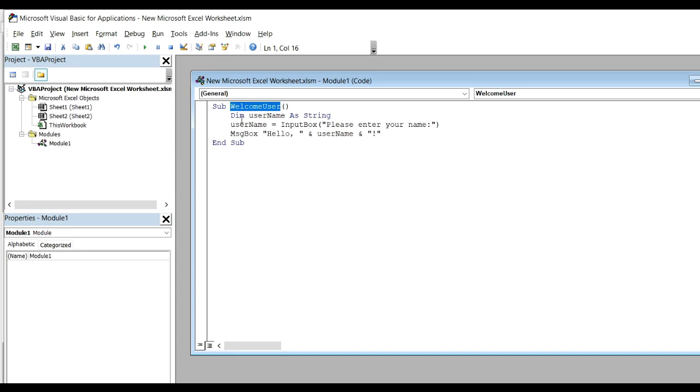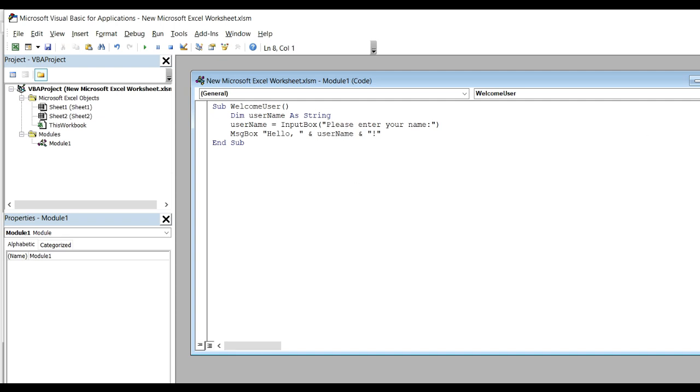In here I have defined Dim username As String, username equals InputBox. It will prompt for entering your name, like "Please enter your name", and this username will be printed in the message box like "Hello" and the username. Now this is done.